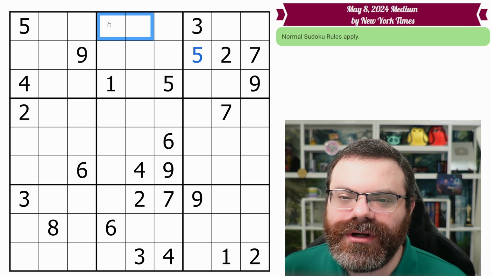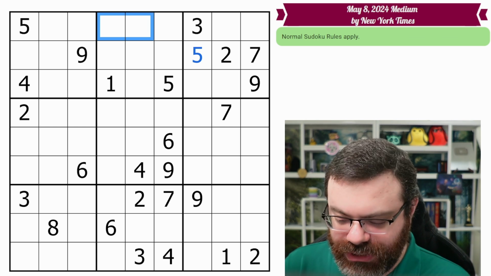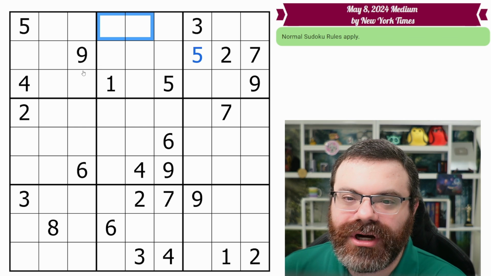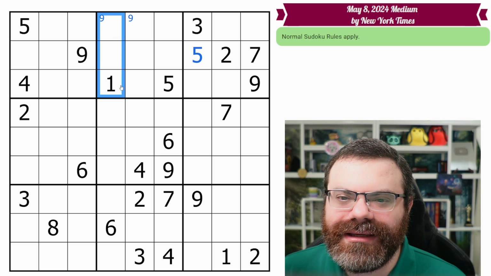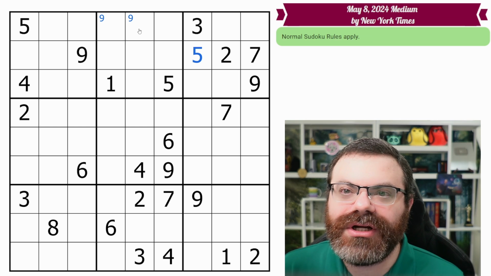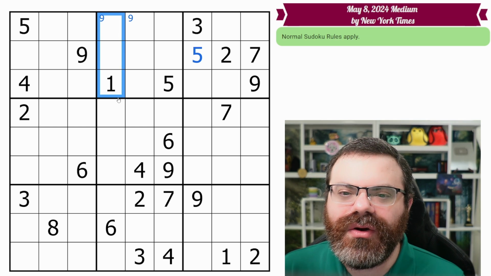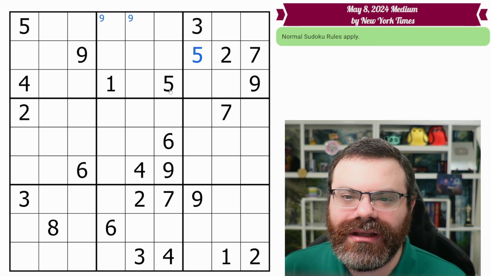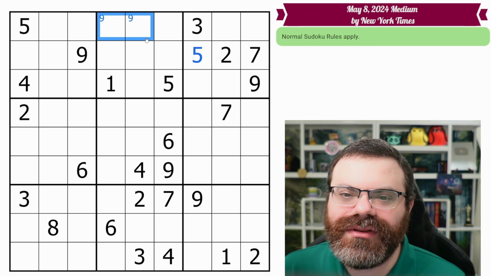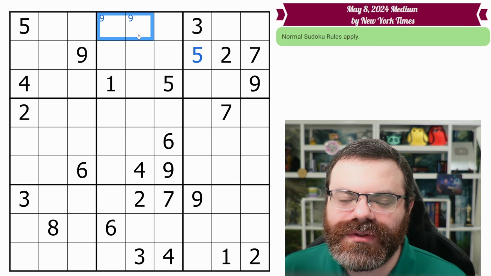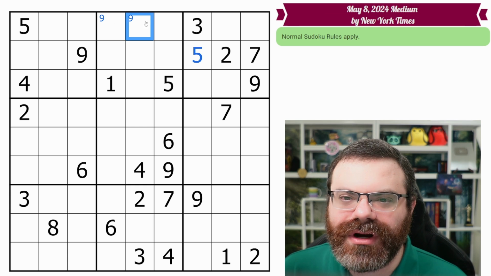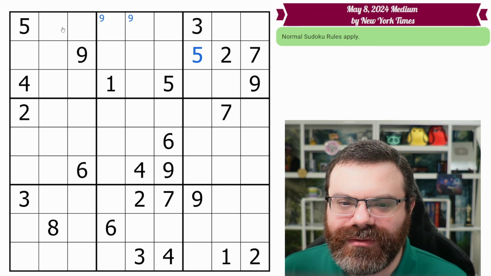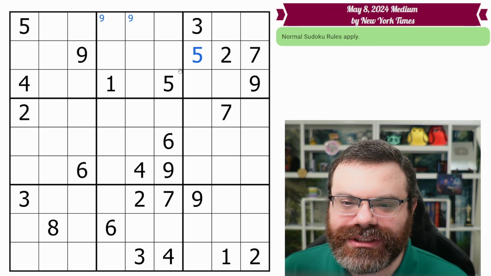So instead, we're going to use notation. We're going to use corner marks here. I'm going to go into corner mark mode, and I'm going to corner mark 9s into the 2 cells that 9 can be in this box. Corner marks will always mean that within this box, the corner mark cells are the only cells that can have that digit. So it's an exhaustive list of cells. In this case, 9 is in one of these 2 cells, and we corner mark that. All right, and that's how we're going to remember it. Now that is all the repeated digits.